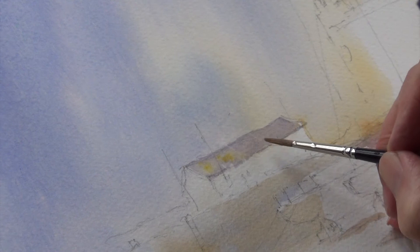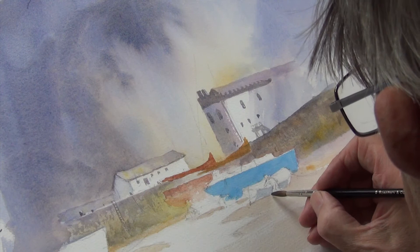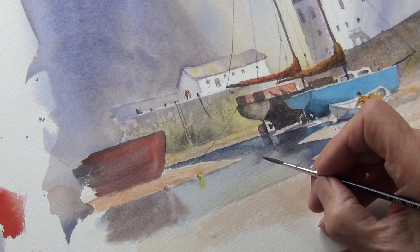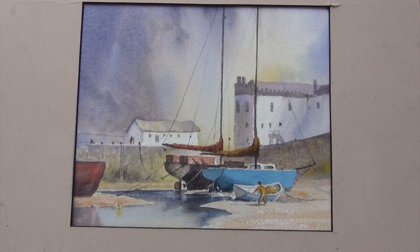Adding a rustic colour into the roof — vary it a little bit, give it a bit of excitement, and strengthen this end a little bit more. French Ultramarine and a touch of burnt umber for the shadow side of this boat and the stern — the light is coming from the right of course. So that's the finished picture. I've simplified the harbour quite a lot, but there's just so much boat detritus in the picture that you do need to simplify it quite a bit.